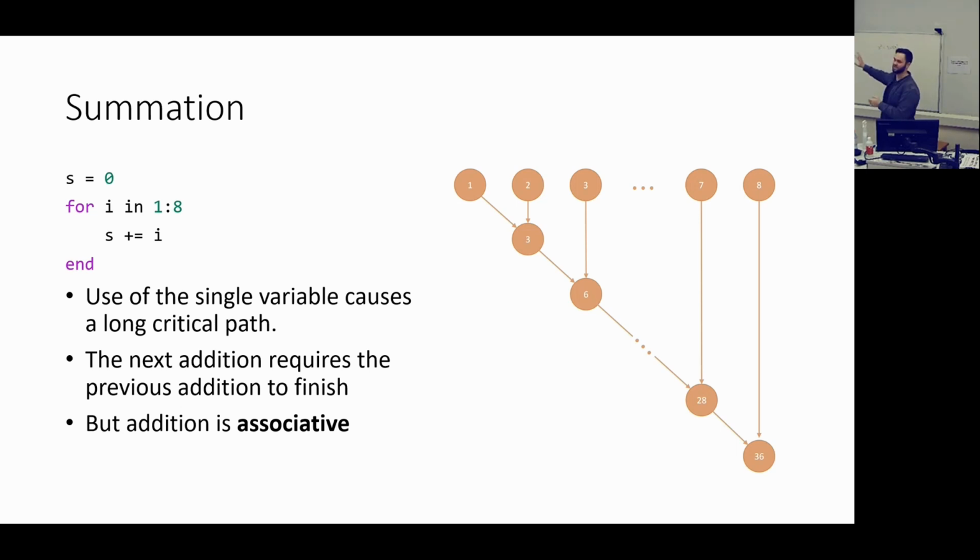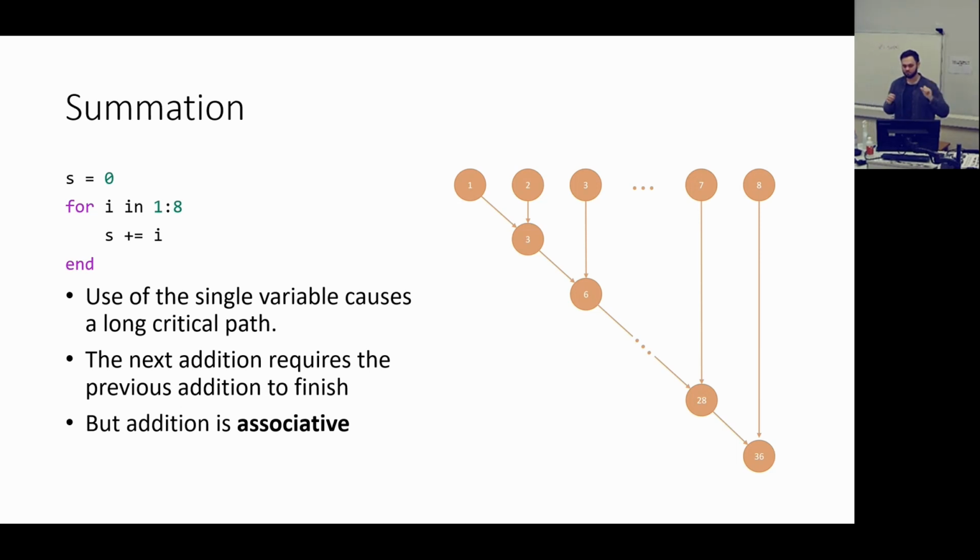This is typically how you would write a reduction in a for loop, adding into one variable each time. The reason this can't be parallelized much is that you have one place in memory that you're adding to, so the operations need to be done sequentially, in series. The next addition depends on finishing the previous one.